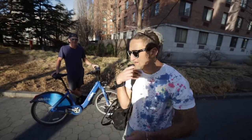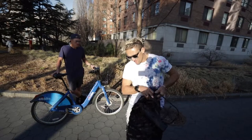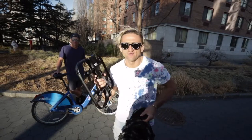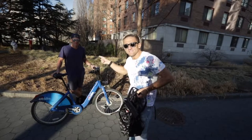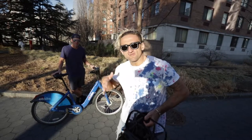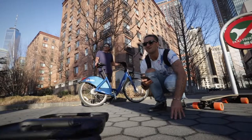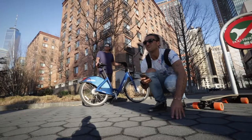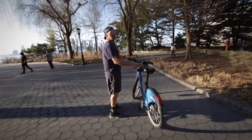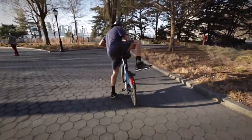Here's how it's going to work: I'm going to take the drone off from here, and I'm going to follow it with this camera to give you a perspective on what it looks like flying through the air. Lance is going to ride his bicycle and the drone is going to try to follow Lance. Aim for the most busy possible area and see if this thing can follow you.